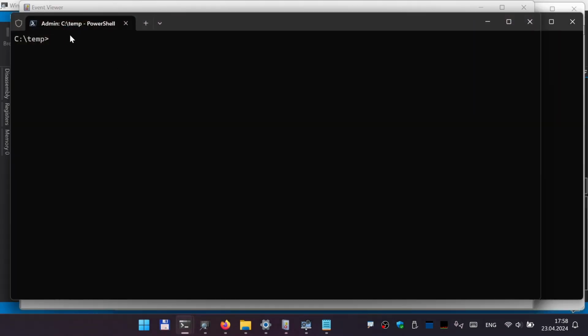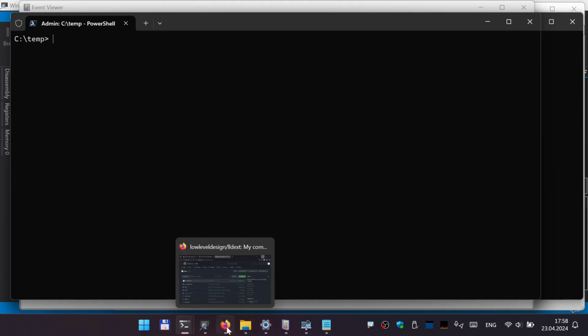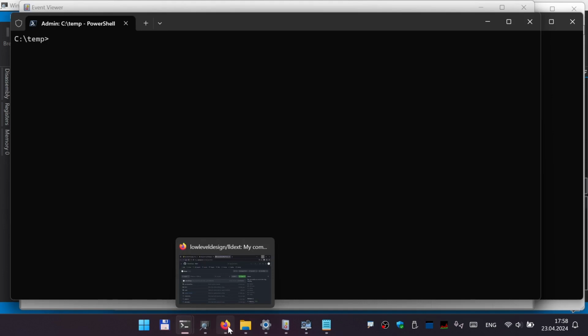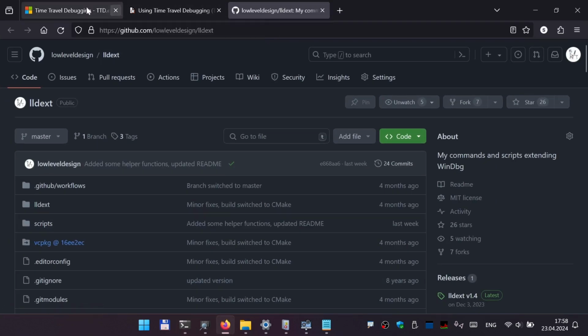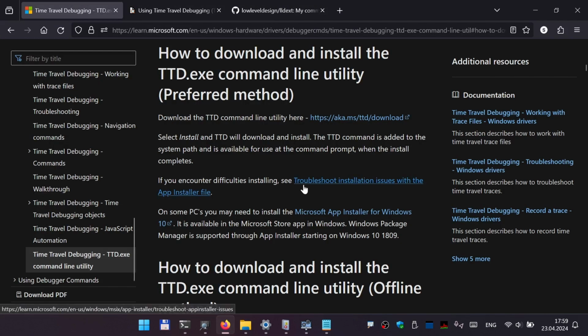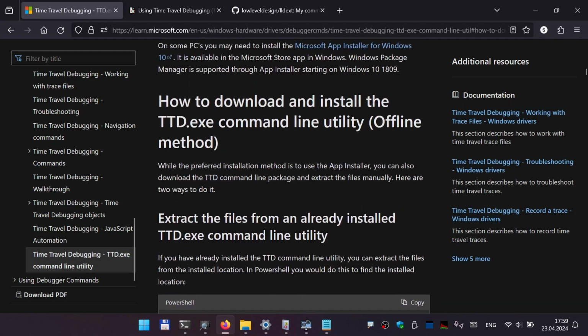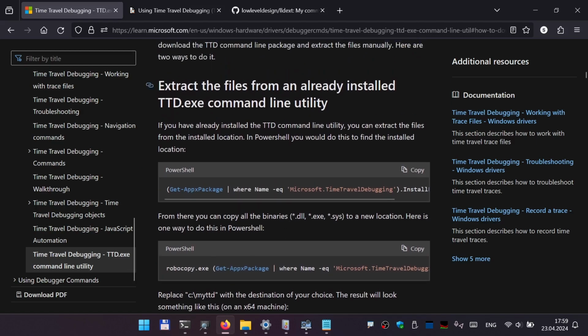I need an admin window for that, so I opened it here. We are going to record our trace in the temp folder, and to install the TTD client on your system, you can either use the one from WinDbg. It was available for quite some time, but nowadays I think the better choice is to use the command line utility, ttd.exe, which you can install from the Microsoft site.